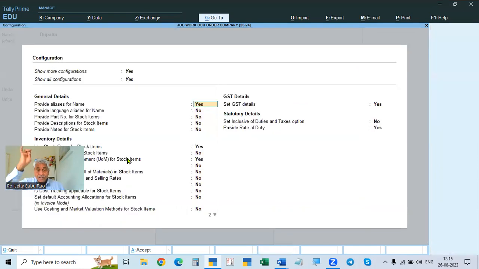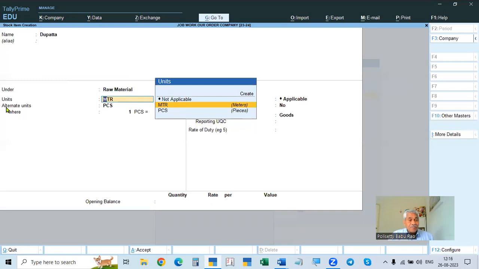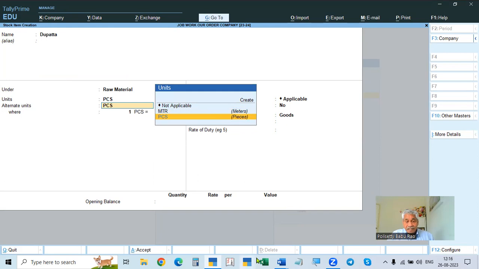For this, go to F12. Here, see, units of measure we are taking. Here, use alternate units. There is no, so make it yes. If you make it yes and accept, it asks for the alternate unit. The alternate unit is piece. And what is required here?